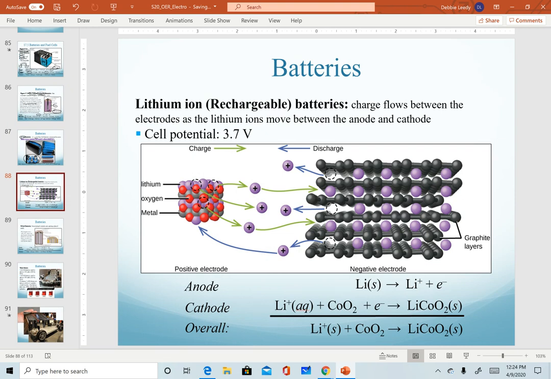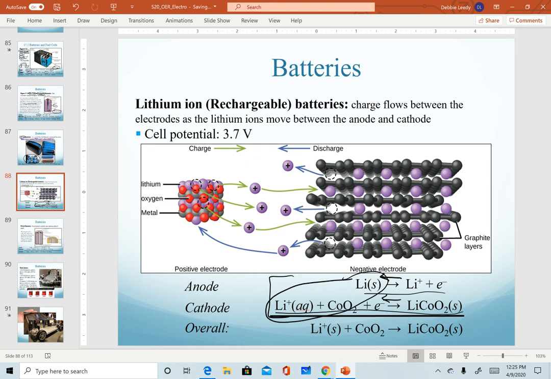Our lithium-ion rechargeable battery. So I referred to this when we were talking about our electrolysis reactions. So when a rechargeable battery runs out of juice, you plug it into the charger, plug it into the wall. That essentially reverses the flow of the reaction. So in our lithium-ion rechargeable battery, we have our anode half reaction and our cathode half reaction. So when these run out of products, we plug everything into our recharger, and that forces each of these reactions to run in the reverse direction so that we generate our reactants again, so that when we plug our battery into our device, it can run again.